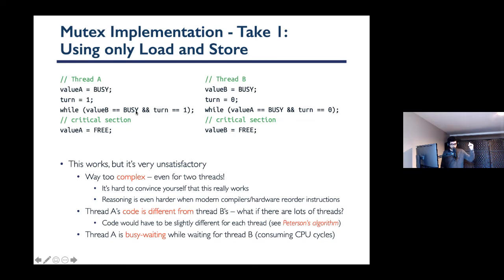It checks a condition, and if it's not met, it just executes it again, until it's met. So while A is waiting for B, it actually consumes cycles. It's busy waiting. It's executing instructions while waiting.